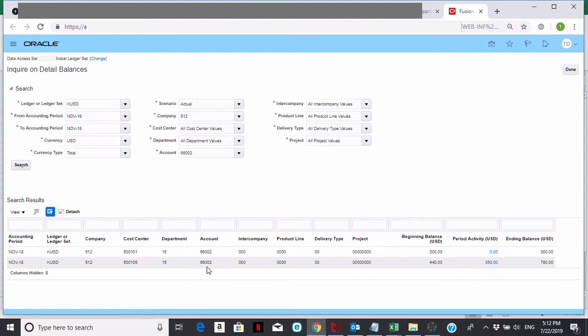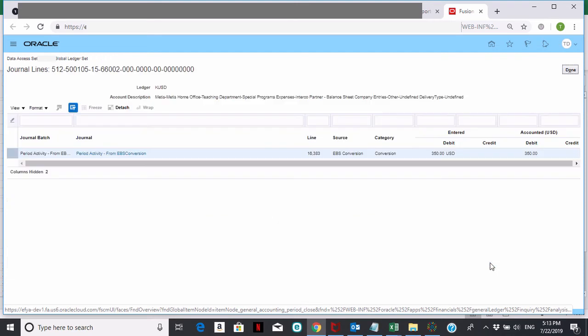So it's showing me that this $350 is for this full GL string that was posted in November for $350. And you can see that this is a hypertext, so you can click on that. And that's going to drill into the journal line, so I can keep drilling down into this.